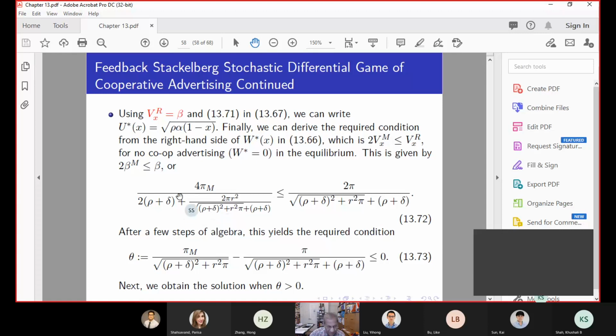And notice now, if I do a little bit more algebra, I find a condition theta. If theta is less than 0, then we have a solution W star equal to 0. If theta is bigger than 0, then we have the next solution. So let's go to the next solution. We will talk more about the meaning of all these later, but first, let's do the mathematics. So what are you doing time-wise? Okay, continue.